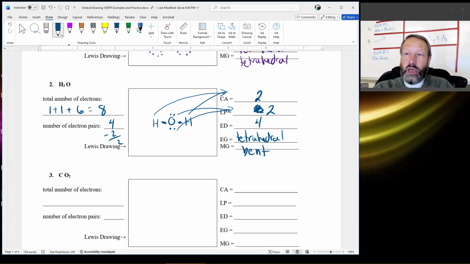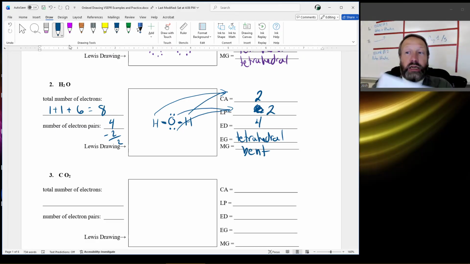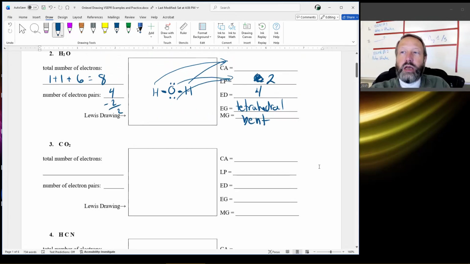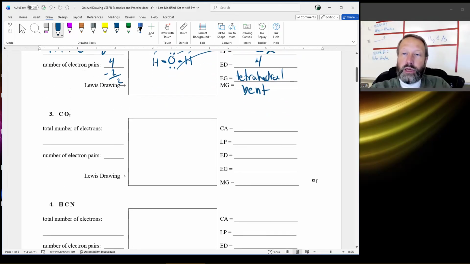but my molecular geometry is bent. And notice, the way I sketched it makes it look linear. We're never, ever, ever going to go off our sketch because your sketch is just a sketch. If you could somehow picture this in your mind and find the right picture ahead of time, you could draw it the way it should be drawn according to the picture, but you don't have to do that. Your sketch is just to get you to the point where you have the correct information. So it's okay, but do not trust your sketch to give you the EG and the MG. Don't do that. All right, thank you.